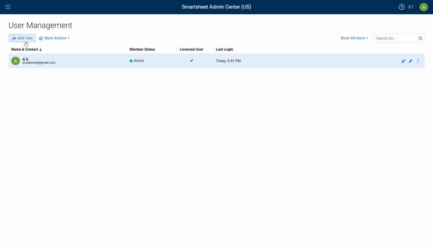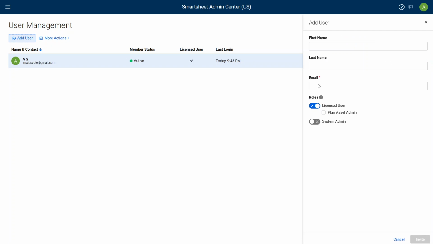A second pop-up window will appear, and this is where you will enter the new team member's details. First, type in the user's email address, since that field is required. Then, if you want to make the invitation a little more organized and easier to identify later, you can also enter their first name and last name. Those name fields are optional, but they're helpful when you're adding multiple users.